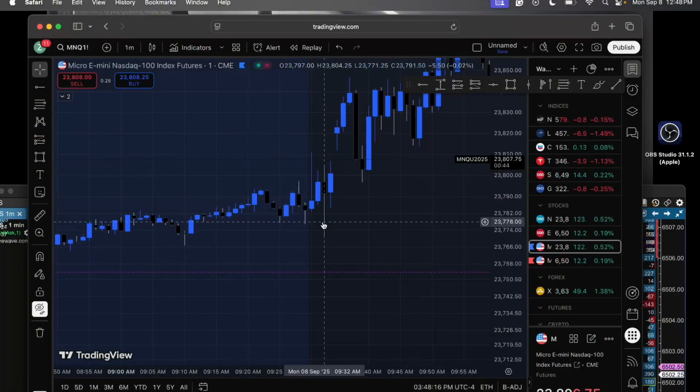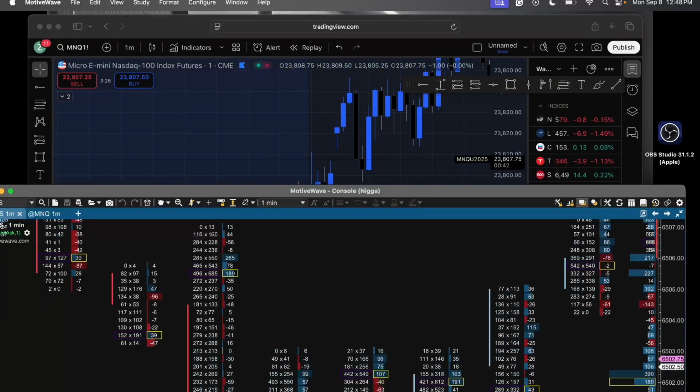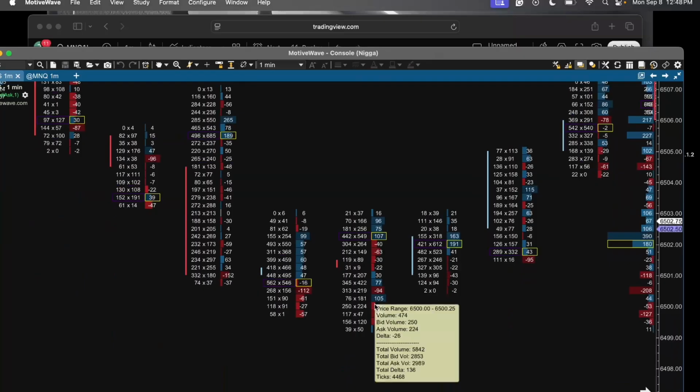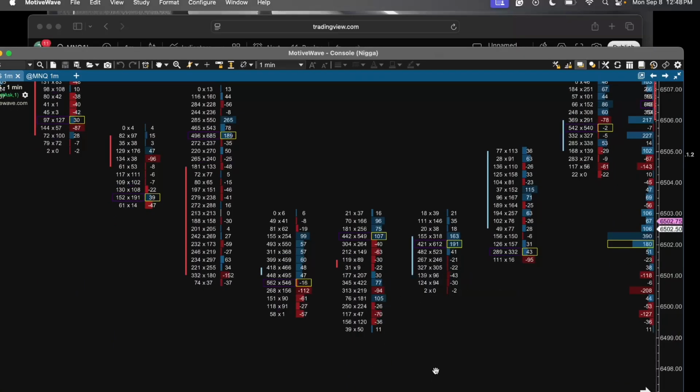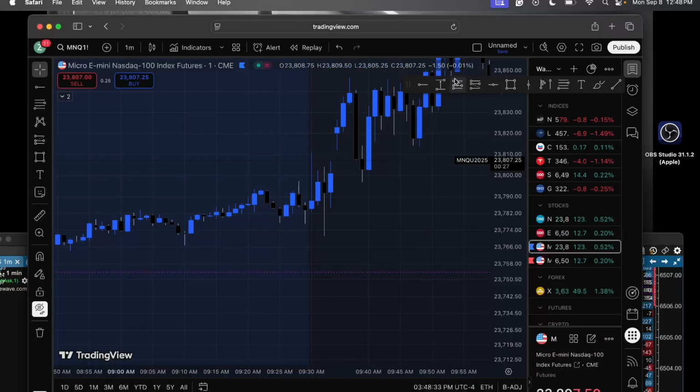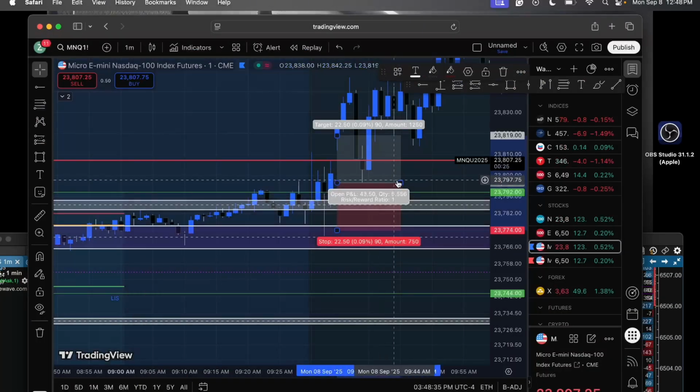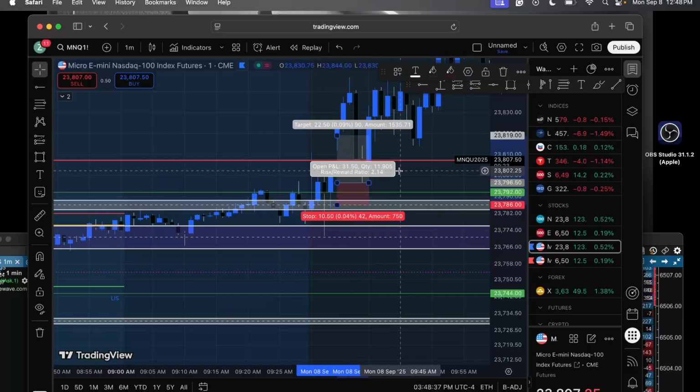So yeah, say we're looking for longs at 9:32. Look at all these trap traders right here. Then 9:33, you're like, okay. You can honestly enter at 9:32, but wait for 9:33, wait for some more bullish delta and confirmation we're going to move to the upside. And we get that. Longs right here. Oh, and there are all my levels right there.